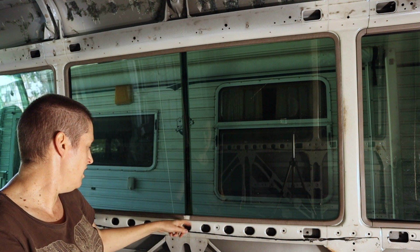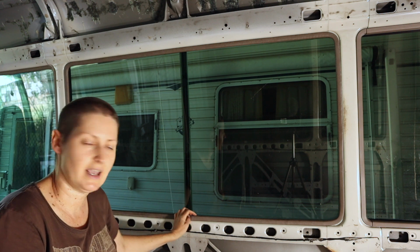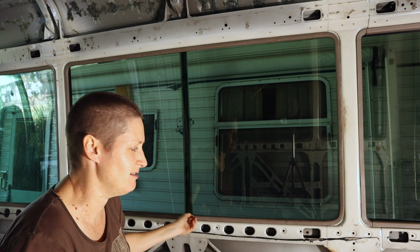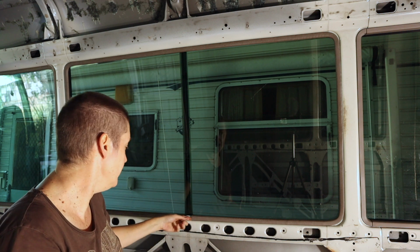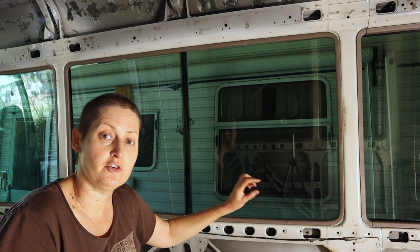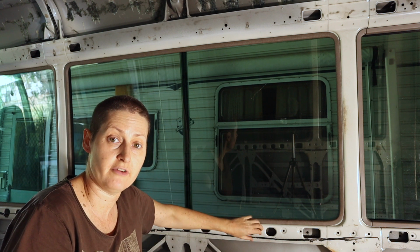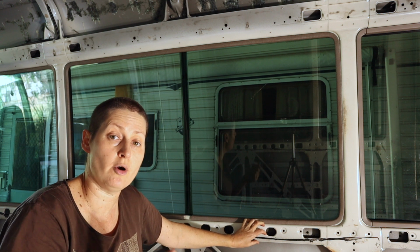You can see it's actually missing the last little clip that's supposed to cover that gap, so it actually looks pretty crappy anyway. I don't think I'll be putting it back on. But anyway, I'll take that off first, and then once that's off, you'll be able to see there's 6 little clips holding the window frame onto the frame of the bus. So I'll need to pry them off.